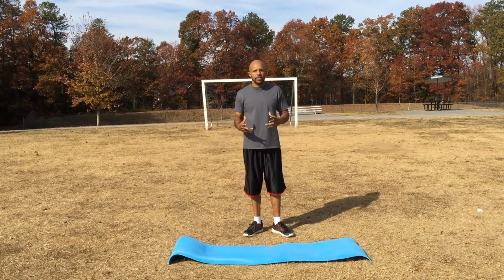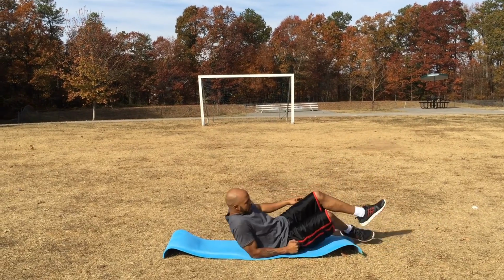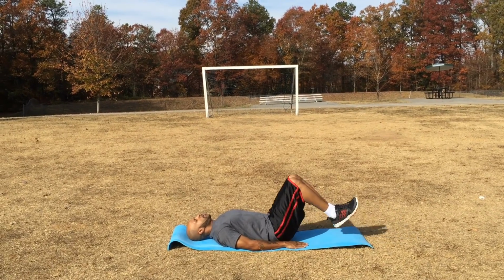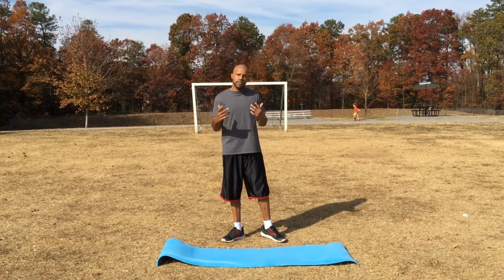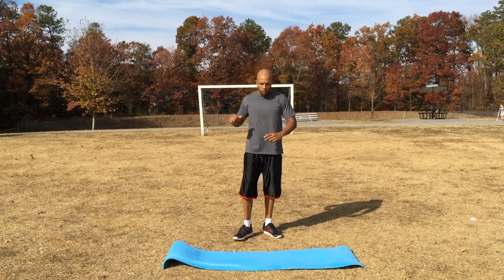All right, and for the final exercise of this circuit, we're going to do a lying knee raise. So what we're going to do, we're going to put our legs out, laying all the way back. We're going to bring our knees towards our chest and bring them back down to the ground. So we're going to go ahead and get started right now with the beginning of the circuit, which is the standing crunches. So here we go.